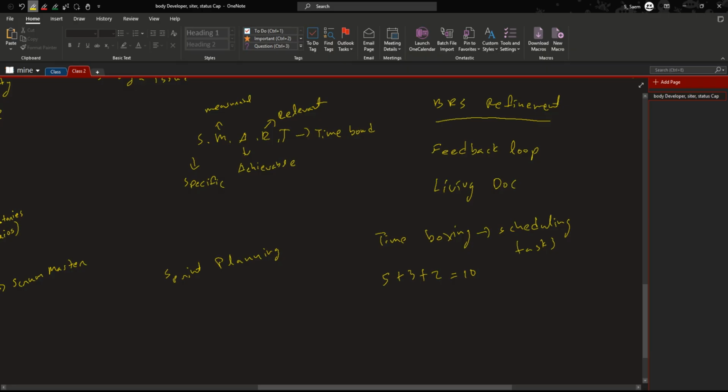So after wrapping up this phase, the team moves forward with sprint planning.